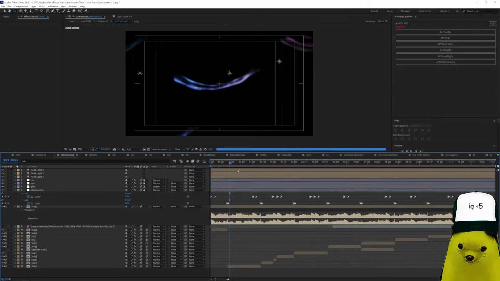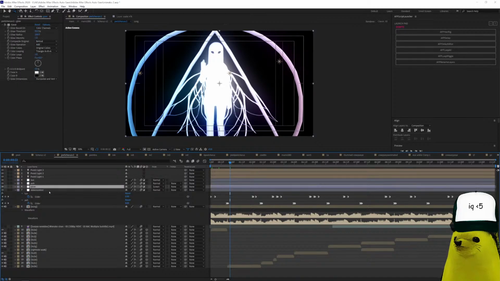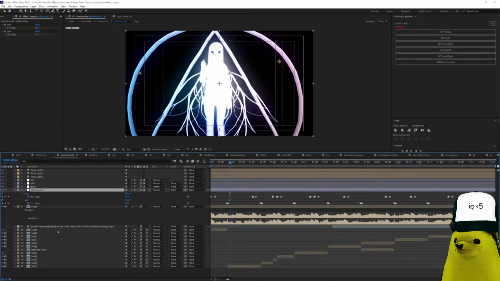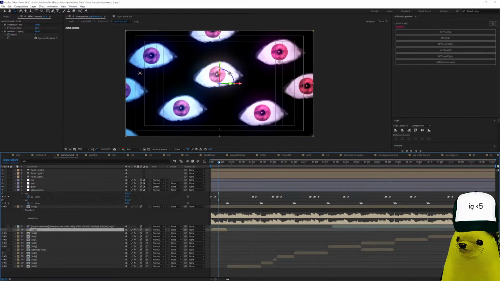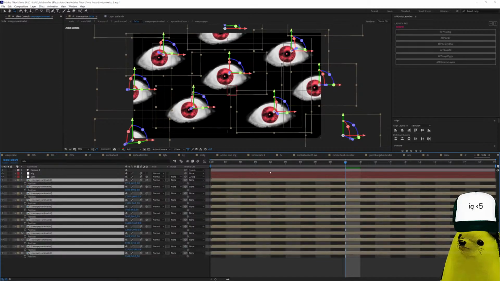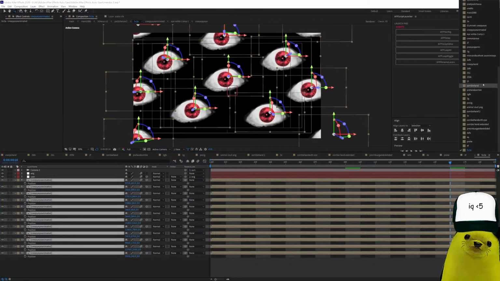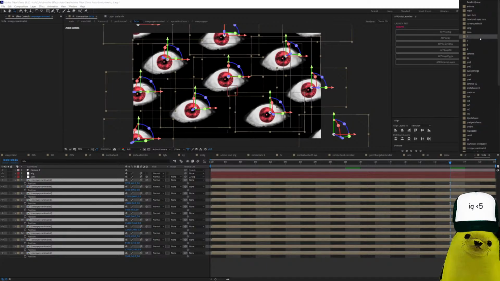Okay. The 3D lights, the tone sound, the pass sound, the glow, the slider control. Alright. So this part is just the eye duplicated many times. See? Wow, on a camera. Let's go.